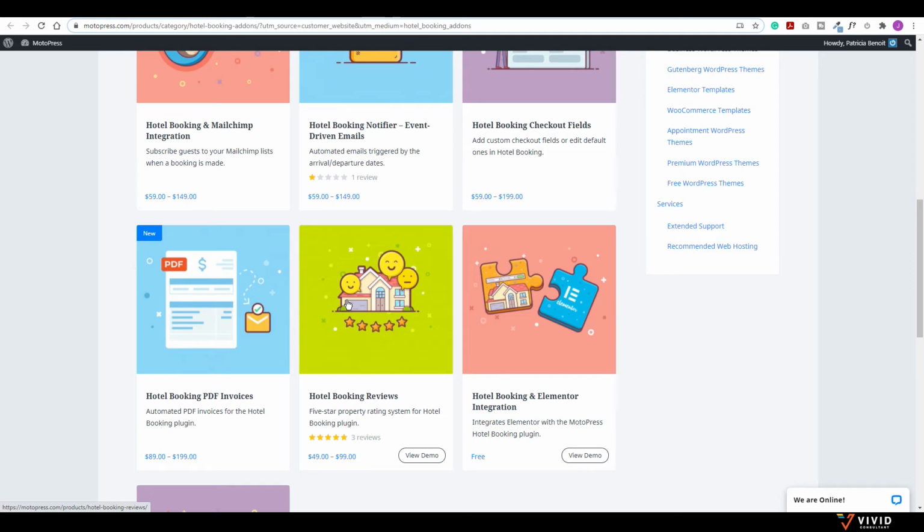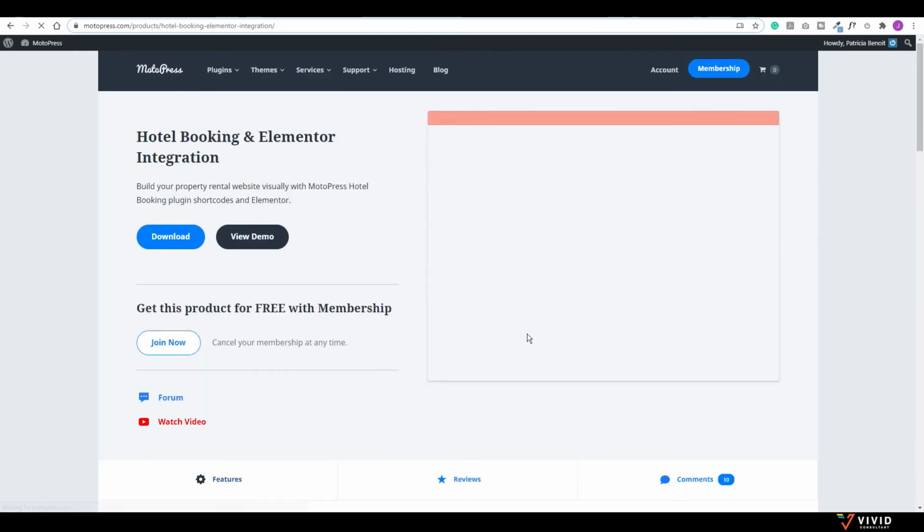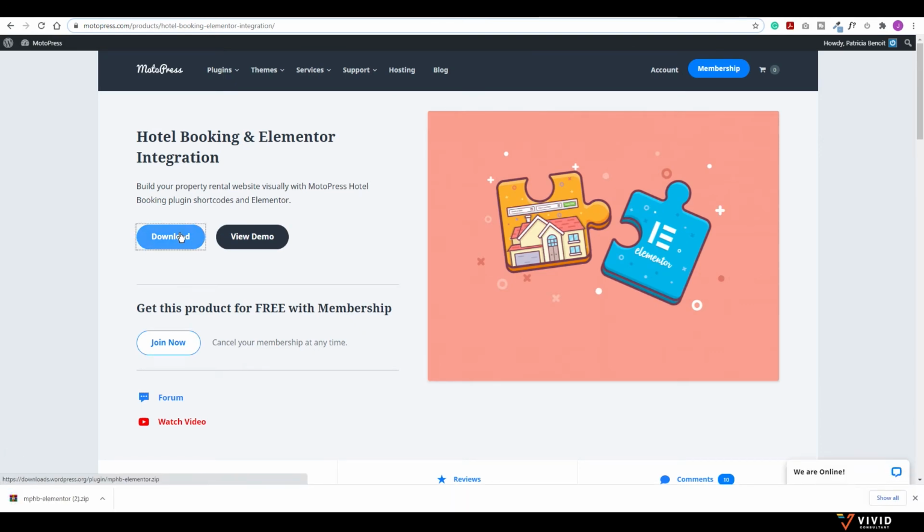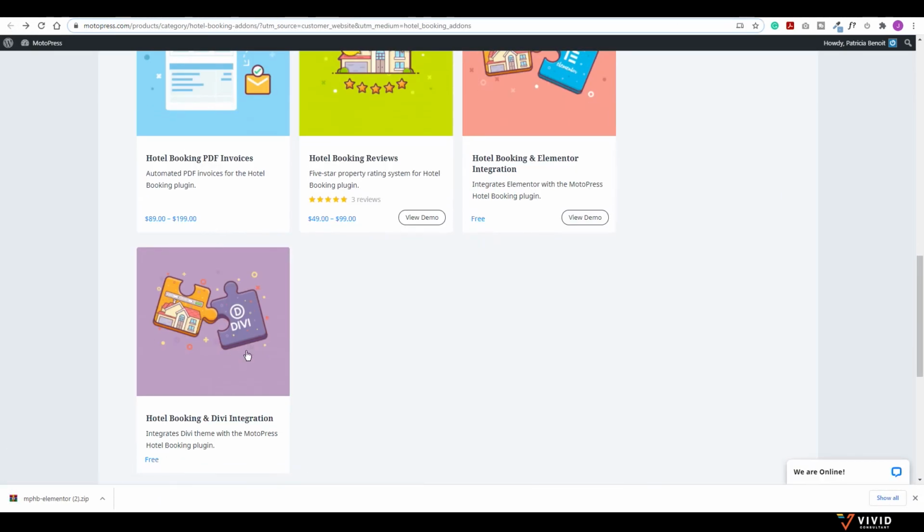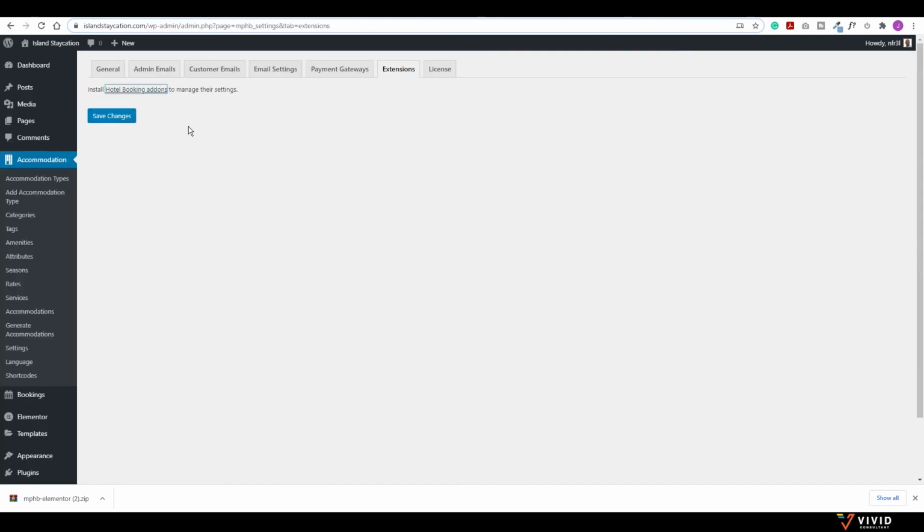You could set what things you want them to review you on. And the Hotel Booking Elementor Integration, we're definitely going to need this plugin, so I'm going to take the opportunity now to download it. All right, so we have that downloaded. And if you're using Divi, then you could download the Divi integration, but we're going to be using Elementor for our extension. All right, so those are just a review of the different extensions, and let's move on.